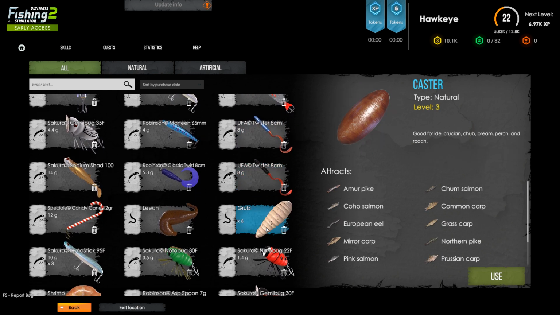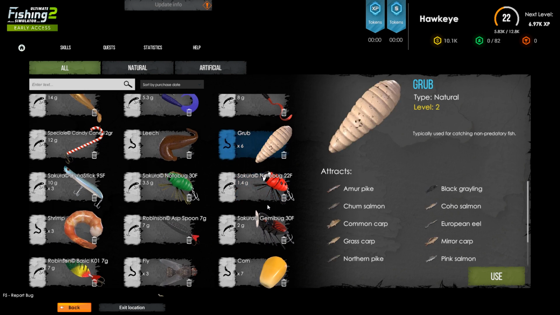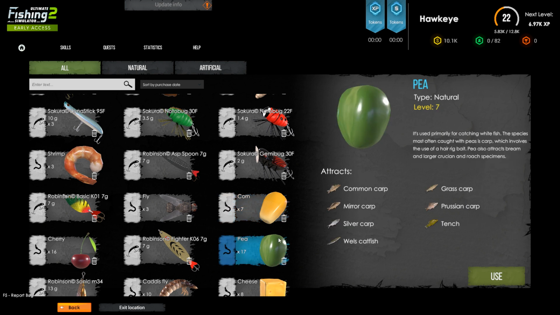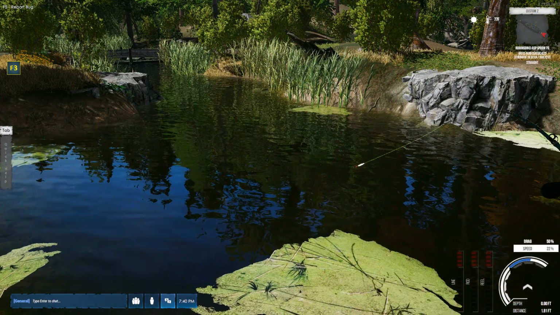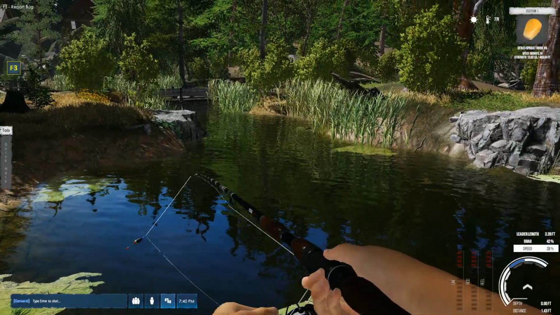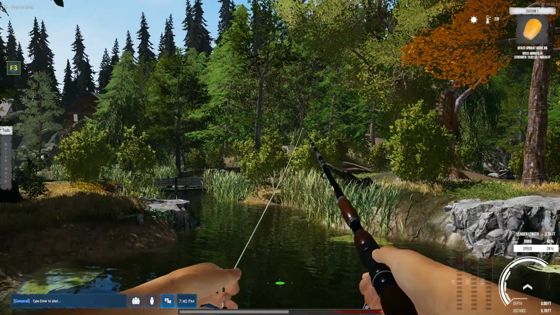Grass carp go for those as well, the casters. So really any of these, the corn. Corn's probably going to be best, honestly, because it hits more of the species that we're interested in. Let's try the corn. And if that doesn't work, we'll use the dough balls.